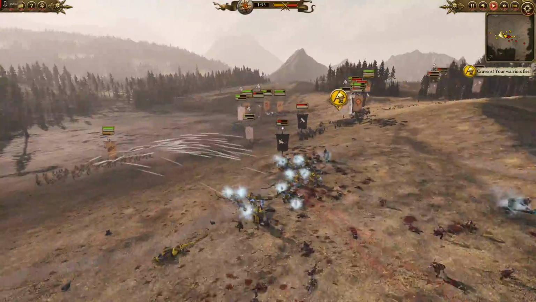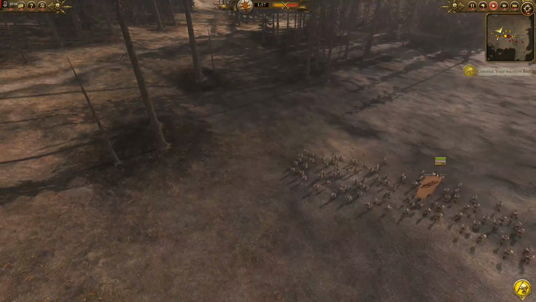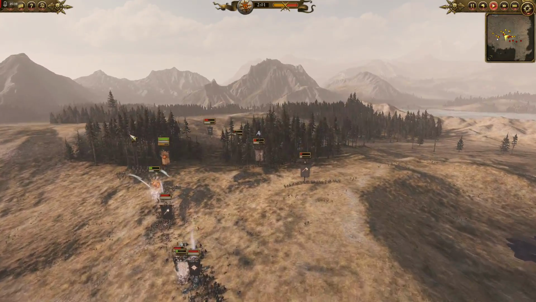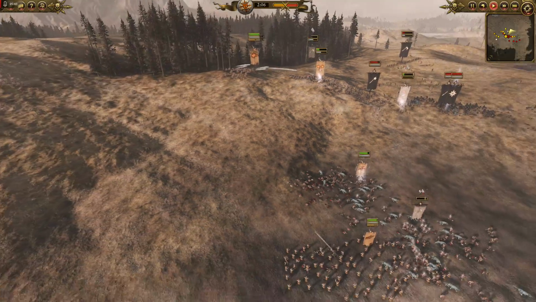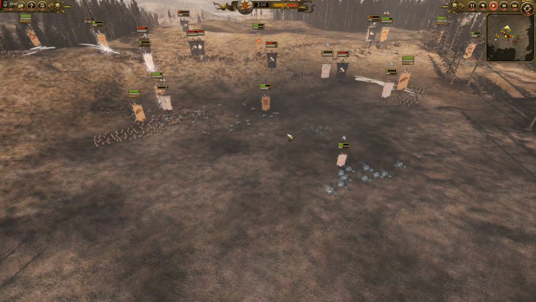Marauder Horsemen coming in to start throwing axes at the Summoners of Rage. Where are my wolves? I don't know where my wolves are. Here's my one group of wolves over here. I do believe I thought I had some wolves over here. Oh, I've got some wolves coming through the back, trying to get around to plug some holes.